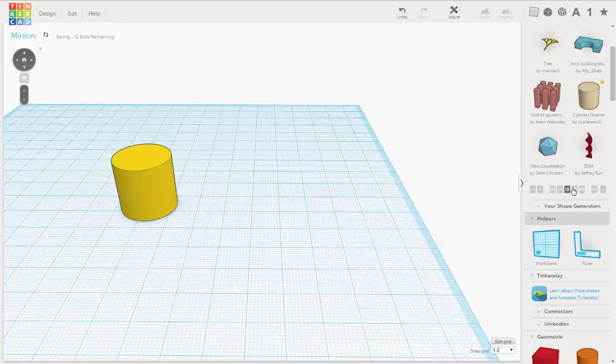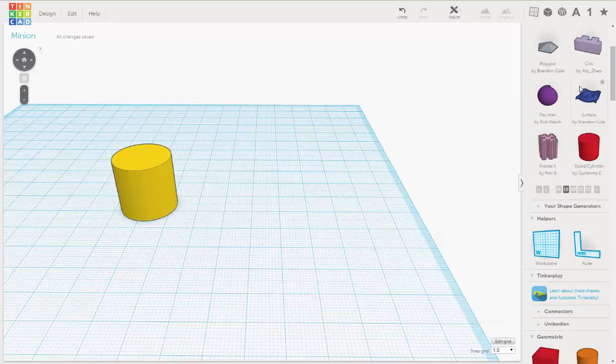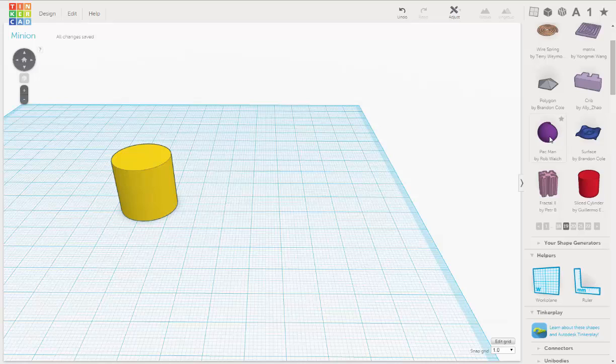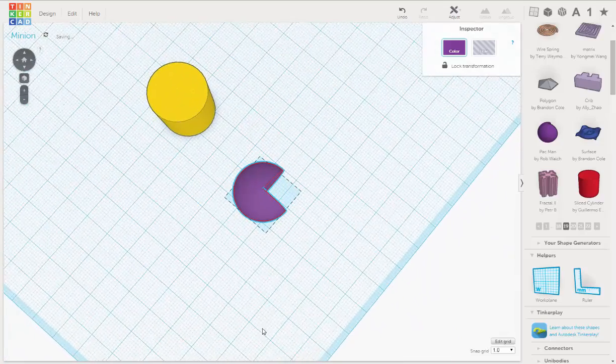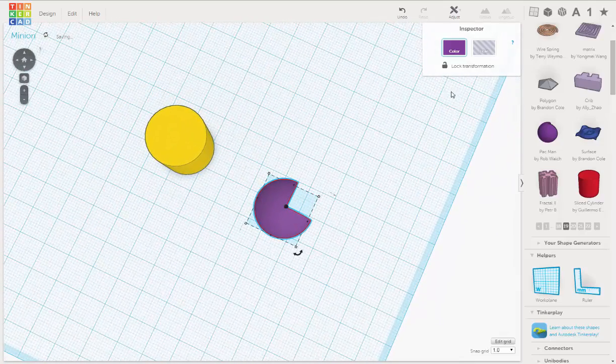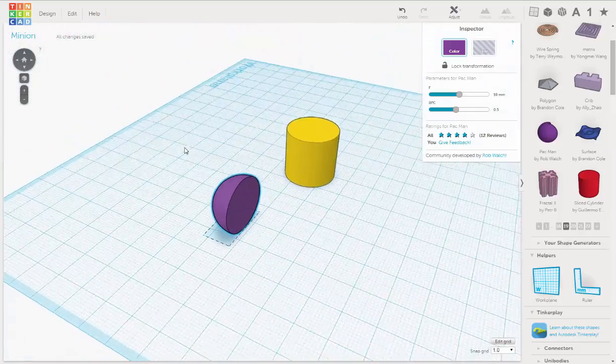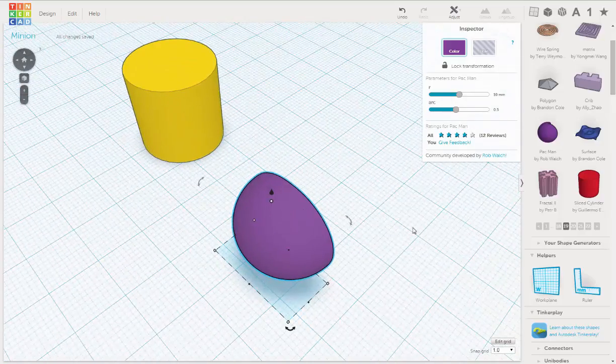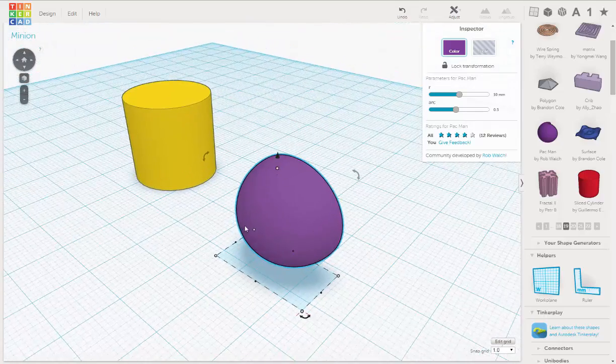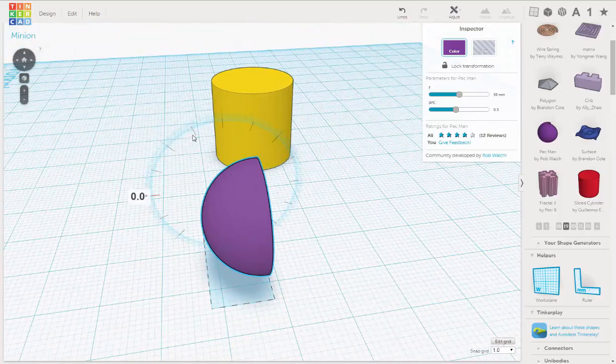So we're going to go back up to that, and here we go. We're going to get, on tab 19, our Pac-Man sphere, and as you can see, he looks like Pac-Man. And we have a little control tab here, so we're going to create a half a sphere. Right now it's three-quarters of a sphere, so we'll just type in 0.5, and that'll turn him into a hemisphere. And if you can see, he doesn't have any faceting because it's a higher resolution. So that'll give us a little better quality.